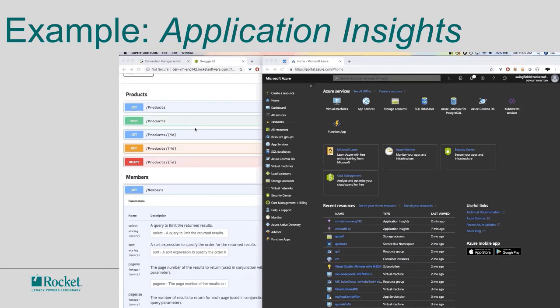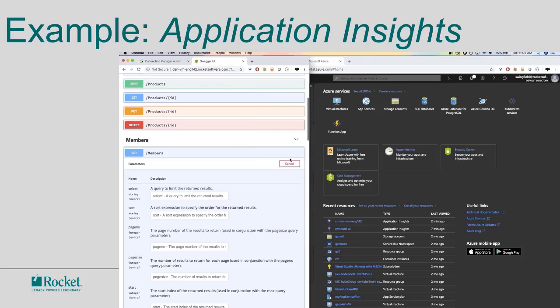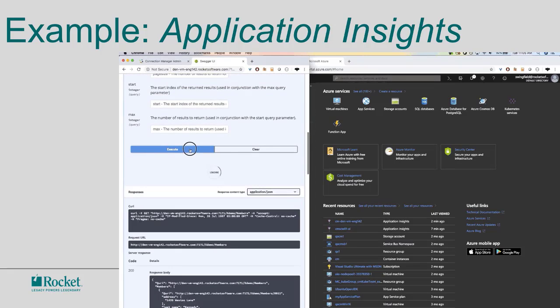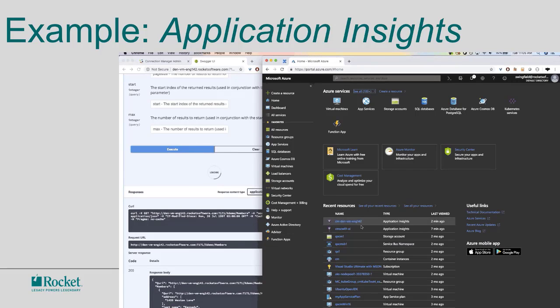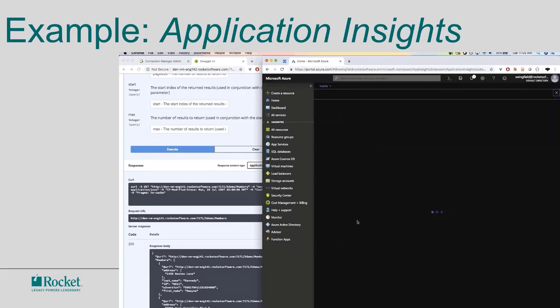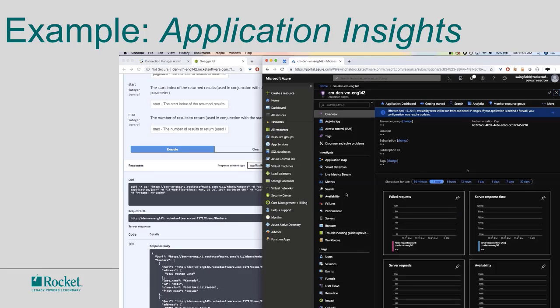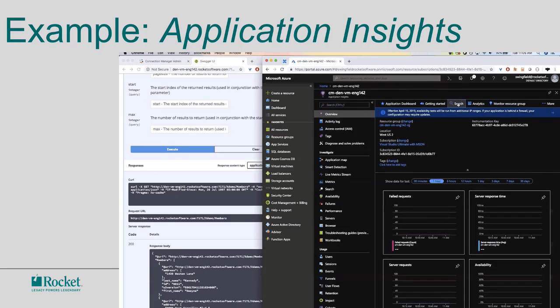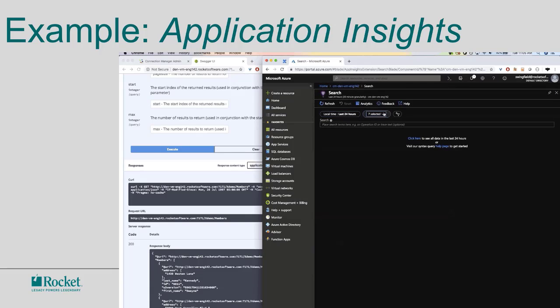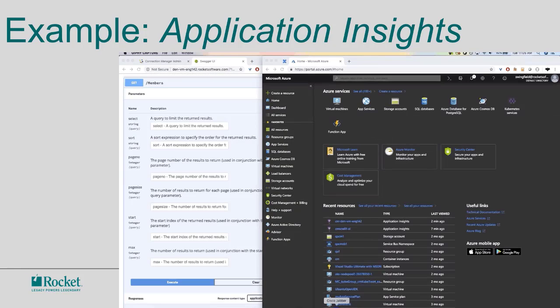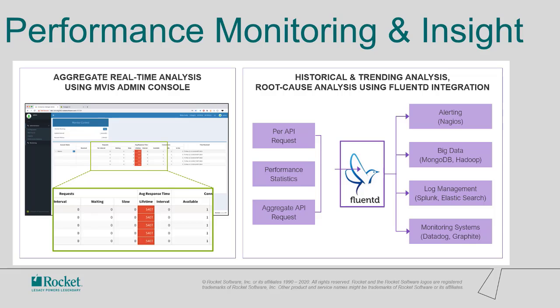Here, basically, I'm showing you an example of me exercising the specific RESTful service that we just created, using the Swagger UI there to send a number of commands across the board, and then switching over to the Azure console and being able to identify and display some of the metrics there so we can see what they come across as. Select the event that you want to show, select any time period, and then it's very easy to see them. We've also built an aggregated real-time monitoring system into the MVIS web UI.